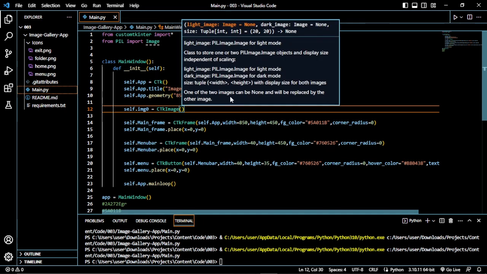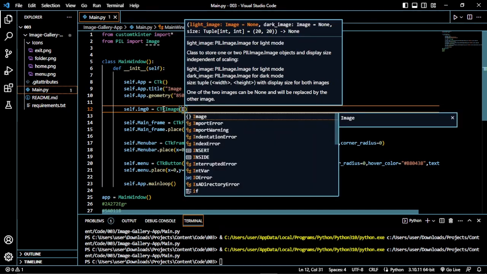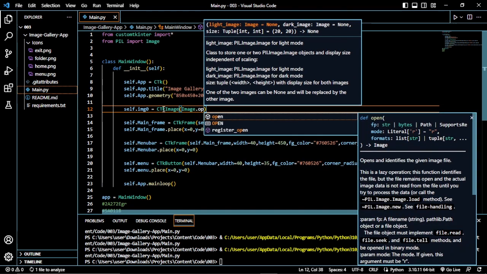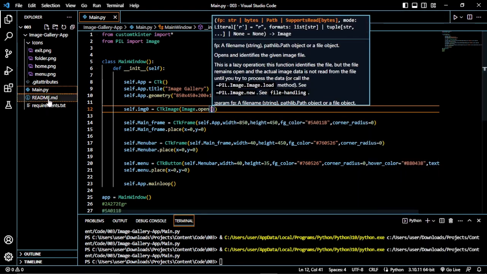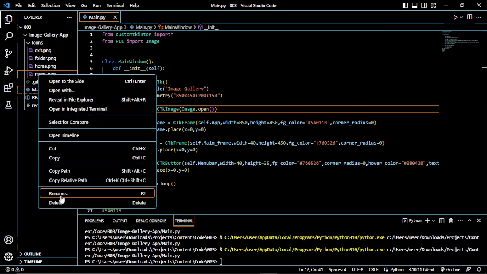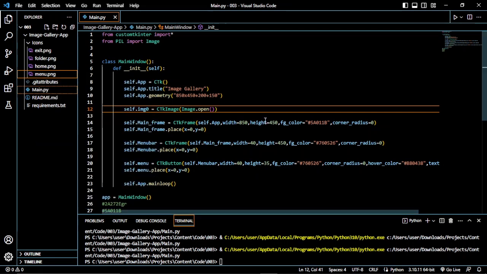So next you have to give the value of your image, but before giving the value of your image, you need to first open your image. That's where pillow comes in. So go ahead and write image.open. Then this takes the path of your image. So I'll just go to where my picture is and copy the relative path. This is much easier using Visual Studio Code, and paste it.